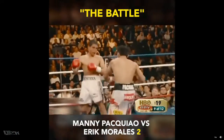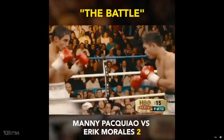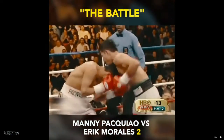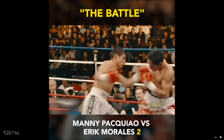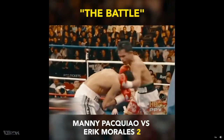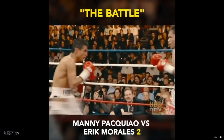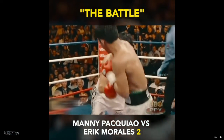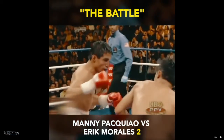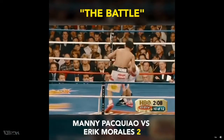And Morales' legs are gone. And they trade at close range, and now Pacquiao's hands are quicker. As Morales begins to lunge and reach, his legs are leaving him. Right here you see Pacquiao just coming back. He's just out-fighting him at this stage right now. Well, he has quicker hands. And he's landing 4 for every one. Or 3 for every one. It has to do with Pacquiao also being a little tired into the bucket between rounds.